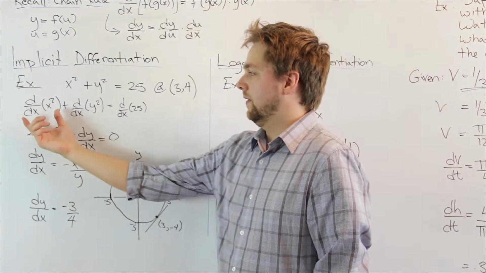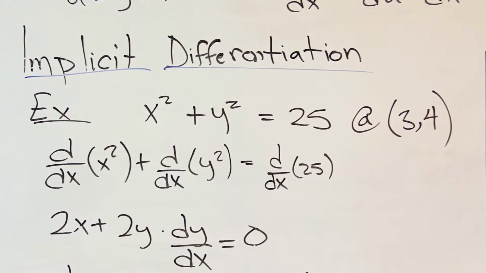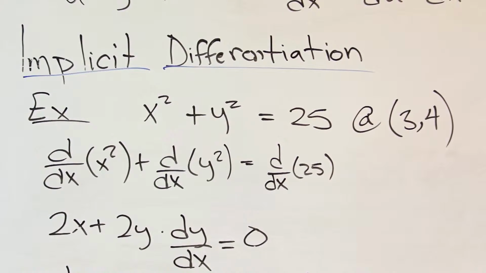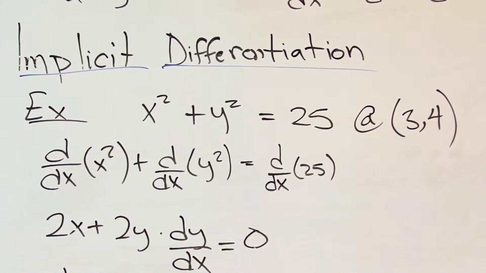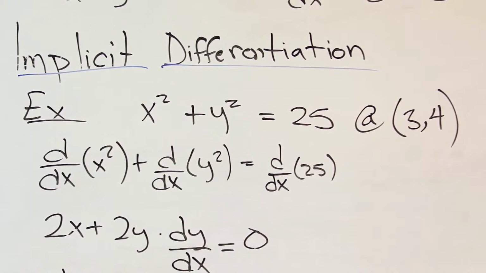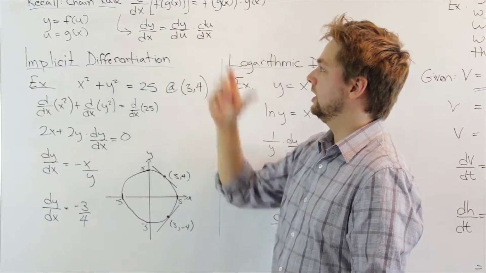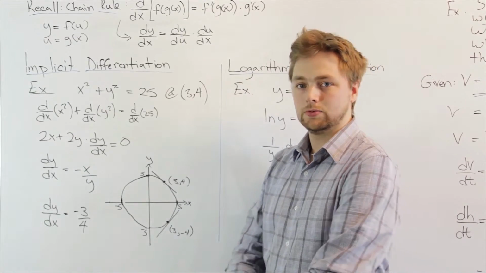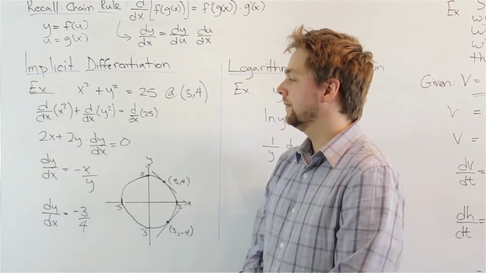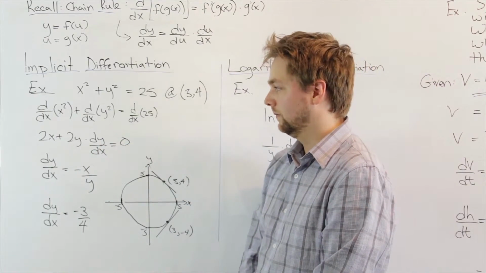We would take the derivative of each of these terms as normal, taking the derivative with respect to x. The first term is a function of only x. So when we take the derivative, our result would be as normal, 2x. The second term, however, is a function of y. So our chain rule now tells us that we will take the derivative of y squared with respect to itself, so 2y, and then multiply it by the derivative of y with respect to x.